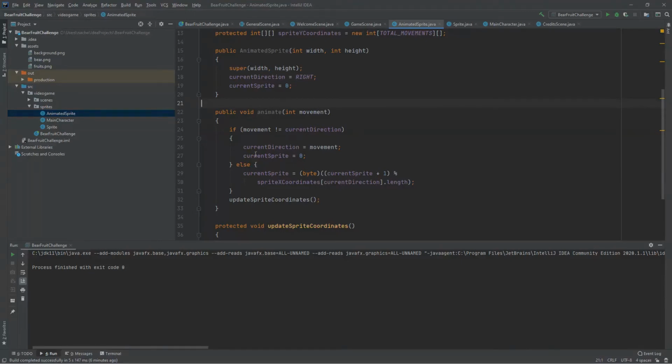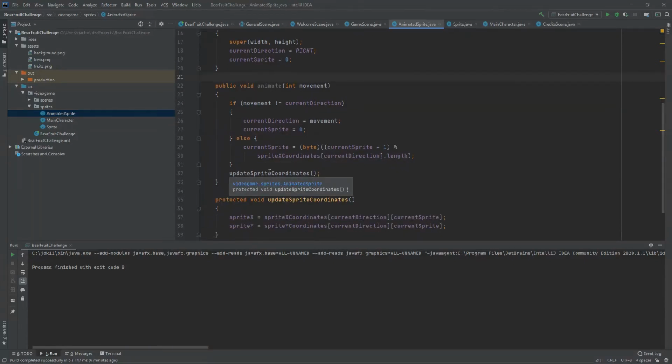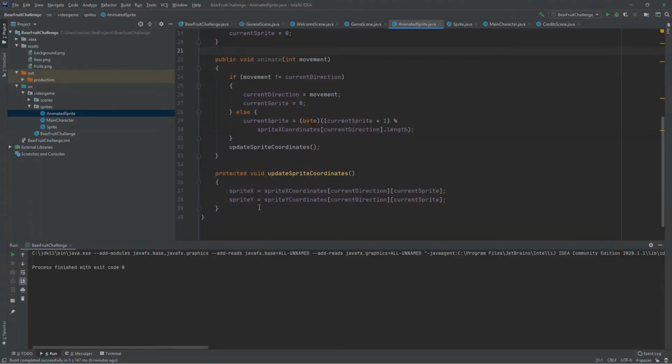Otherwise, if we keep moving in the same direction as in the previous iteration of the loop, we can just increase the sprite to be drawn among every available sprite in this direction, either left or right. Finally, we update the sprite coordinates to be drawn among the available sprites in the image.